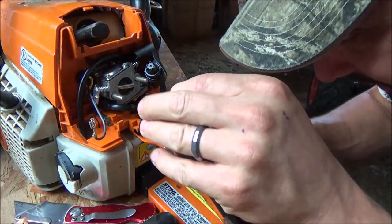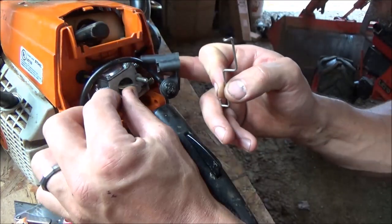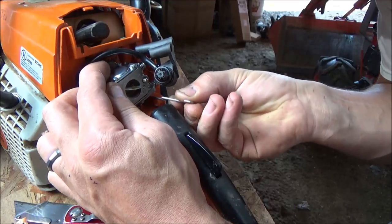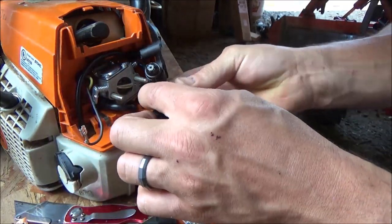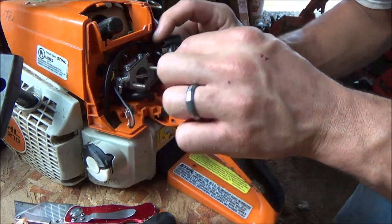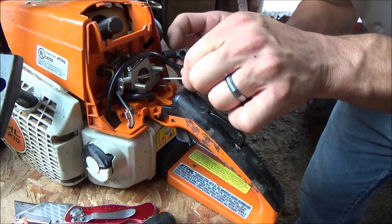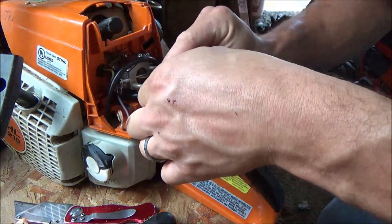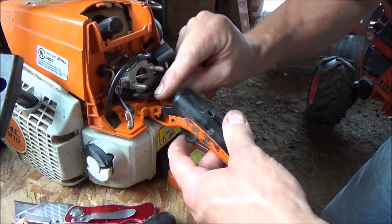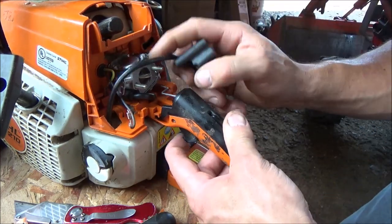So we've got the throttle linkage. Now that we've got the problem resolved with that little adjuster rubber cover, whatever it is, we're going to fish that linkage back on. Oops. Because that might be easier to do. Try to get this linkage business figured out while the carburetor's laying here loose. Just kind of snap that back in there.